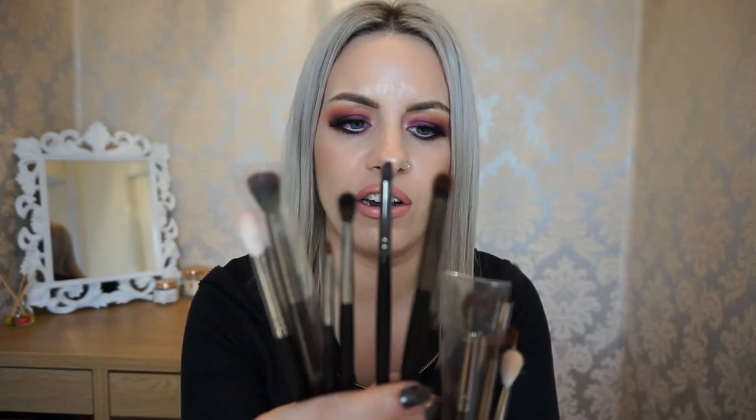The brushes feel really, really soft. There's a mixture of synthetic and natural hair going through these brushes. Some of them are really fluffy — great for going through the crease — but also you've got these smaller brushes which will be really nice for detailed work. You've got one for brows, you've got one for liner. I've got 15 brushes and I think these are going to be amazing. So I'm going to get stuck straight into the video — if you want to see how I created this eye look, then please keep watching.